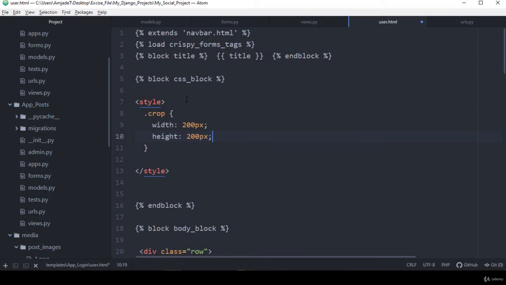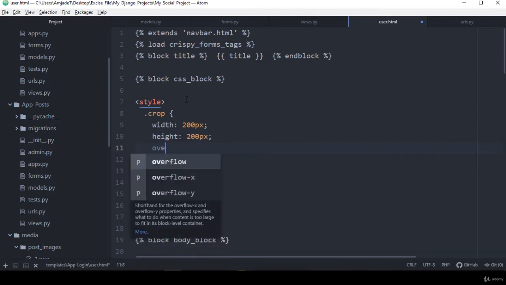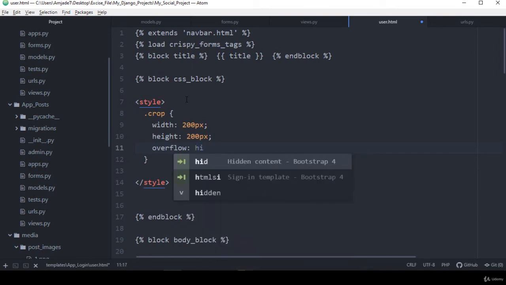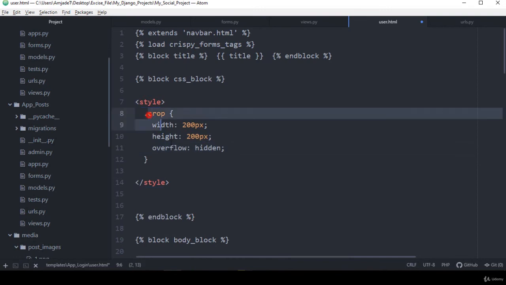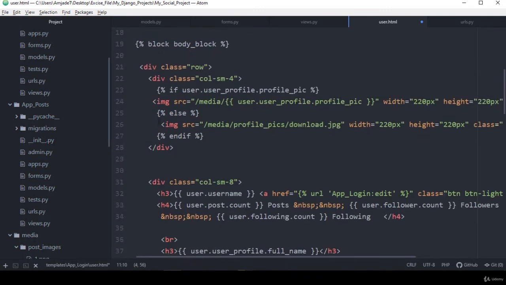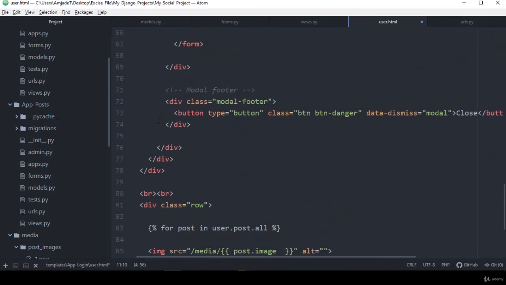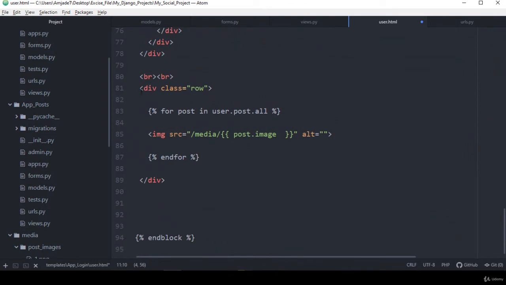That will be our crop position, and here I also want to make our overflow hidden. It should be hidden. And then that is our body tag. That means our crop cat. Here that will be one of our classes, and here also is another one as an image, right?